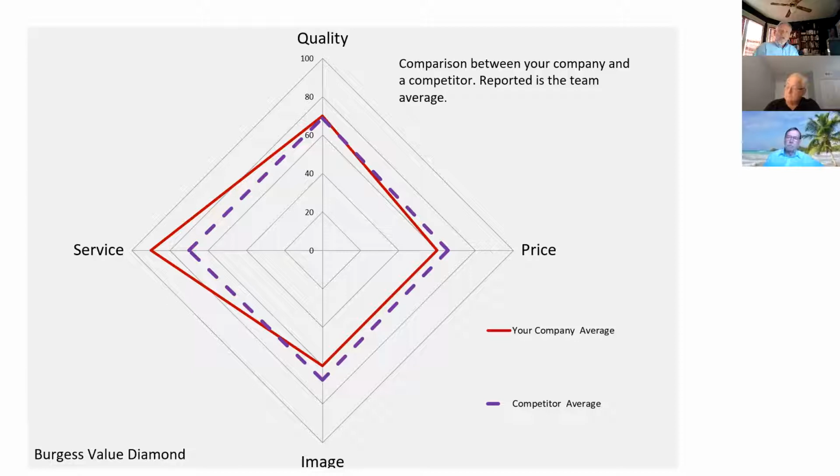So when I began to use image as one of the four elements or characteristics of perceived customer value, suddenly this began to work. And we could sit with the client and go through it and even do a self-evaluation. And just based on what employees knew about their competitors, they could determine that they were doing better or worse on a particular item. And then you can do the same thing with customers and apply this from customers and surveys and so forth.